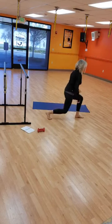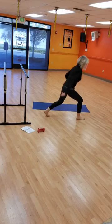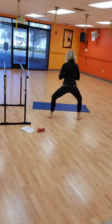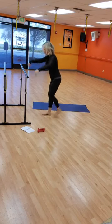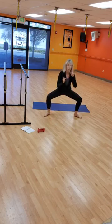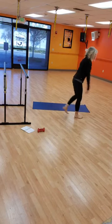1, 2, bring it in. 1, step it back. Pivot to the back. One, two, pivot to the right. One, two, bring it in. One, two, when we get warmed up, step it back. One, two, now let's try one. One, one, one, step it back.